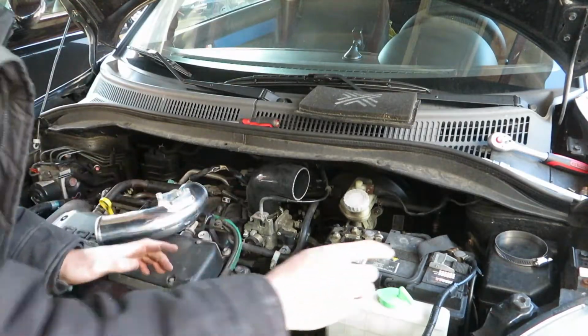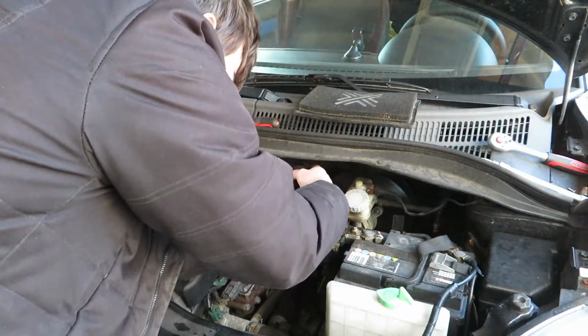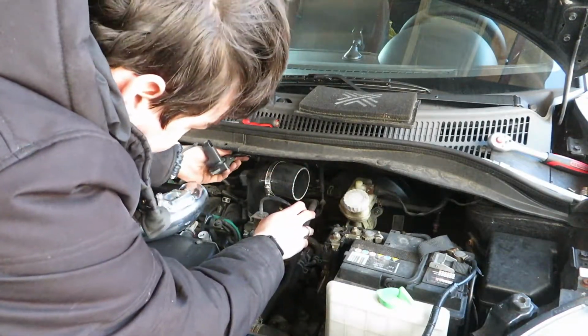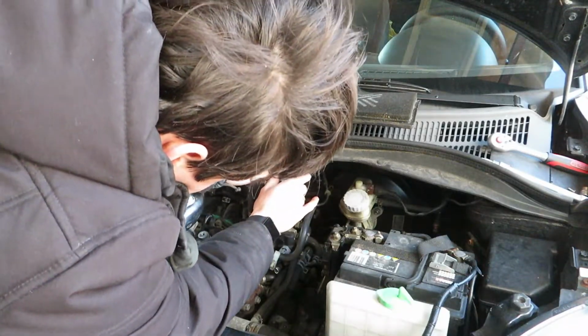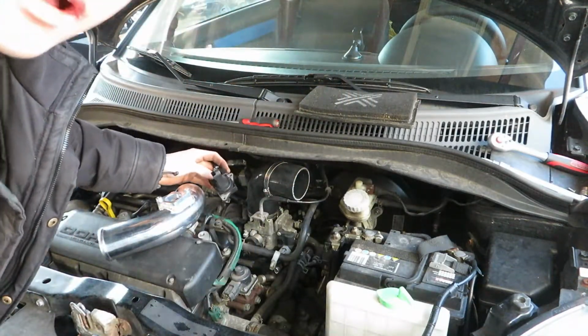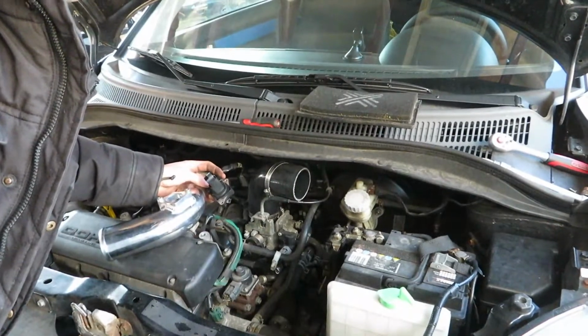But first, let's put the hose clamp on this side, so that we don't forget that. And then the mass airflow sensor. I need to figure out how to place it in there, but I will do that and I will see you guys in a little bit.